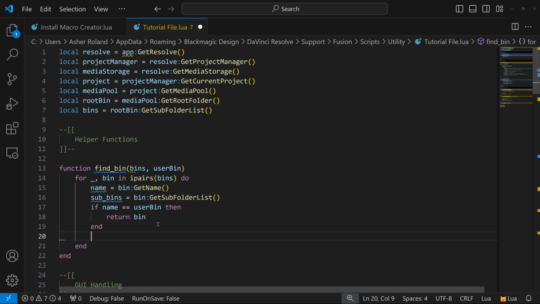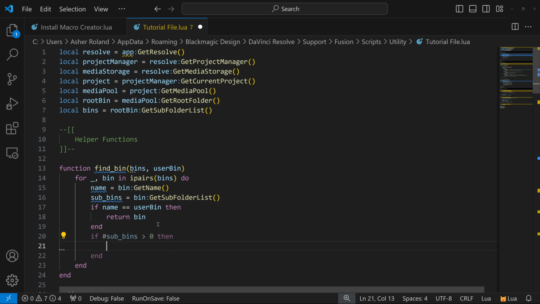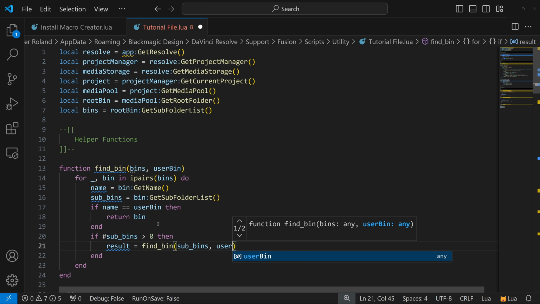All right, if it is not equal to bin, we're just going to move on and check if the number of items in sub bins is greater than 0, then let's do something. Let's make the result equal to another find bins, and we're going to do sub bins as our table of bins now, and we're going to set our search string as user bin again.